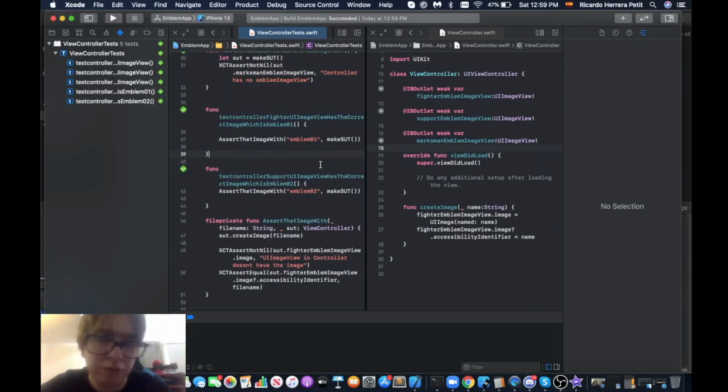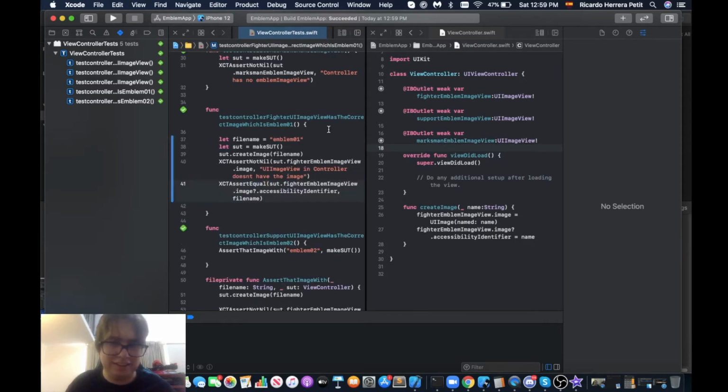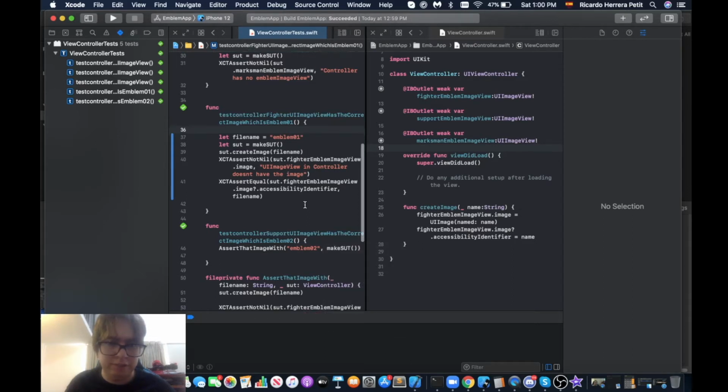Okay, so I made a mistake with the tests here, and I'm going to fix that right now, and I'm going to show you what I mean with this. First of all, this assert image emblem 1, I have to do this again like this, because the fighter emblem image has not to be nil, but for emblem 01, right?